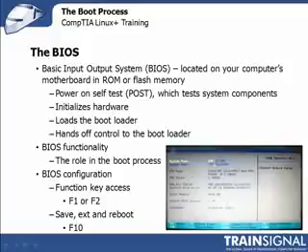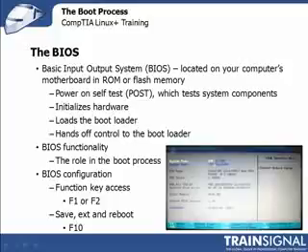When you turn on the computer, the BIOS springs into action. First, it performs a power on self-test, or POST, which tests system components to make sure that they're functioning properly. I think at one time or another, most of us have booted our system to a rather nasty-looking error message or a series of indignant beeps. That's why boot failures at this stage usually point to a hardware problem.